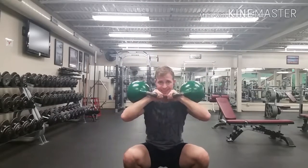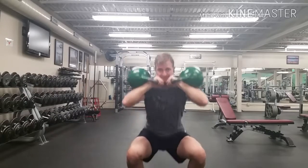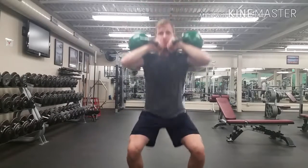I did 3 sets of 5, pausing at the bottom, because I'm going to do squats with a bar in a couple of days. I don't want to totally trash my legs. But this was relatively hard. I hadn't done them for a while.